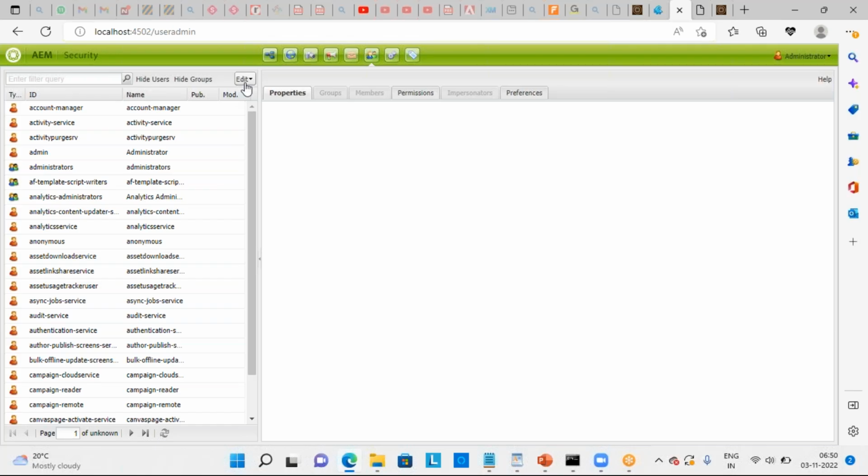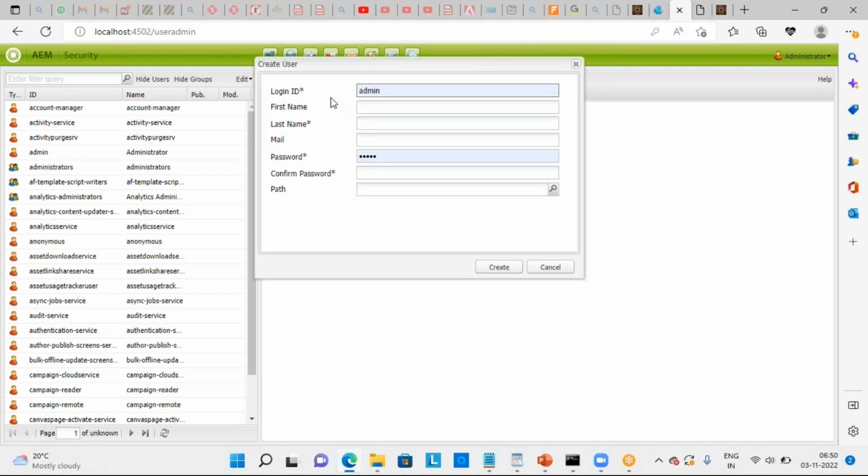Here you will find a small edit button. Click on the drop down beside that. Click on create user. Okay. So in the login ID, you have to enter the login ID of the user.